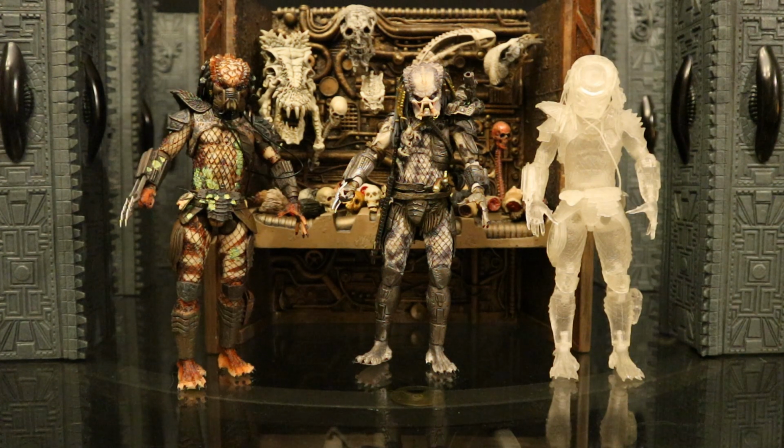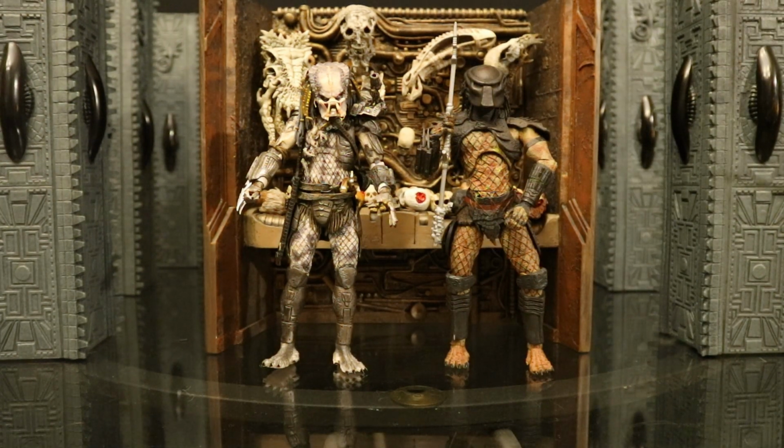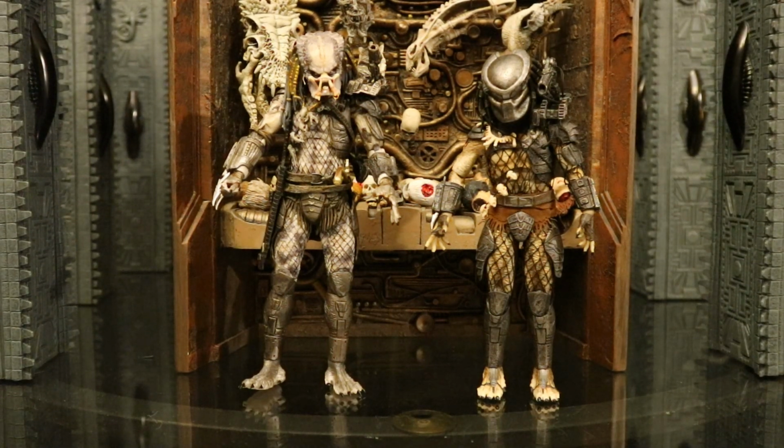And now, next to the original non-Ultimate version of the Battle Damage City Hunter and the Cloaked City Hunter, more Predator 2 themed figures. And here, next to a Predator 2 video game City Hunter, and here, with an older McFarlane City Hunter. Now let's check him out. Next to some other recent Predator figures I've gotten.